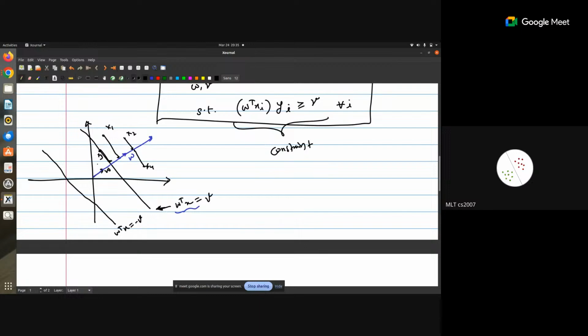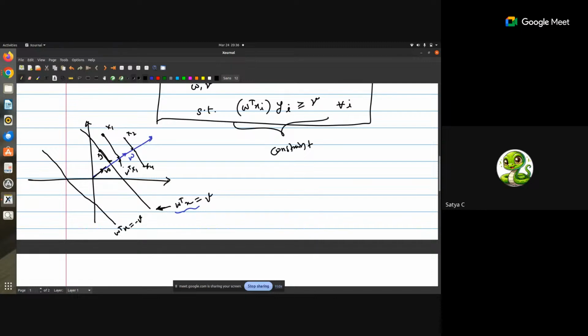Now you are saying, it is like a combination, a kind of sum: W transpose x1, all of these scalar quantities, and the smallest of them should be greater than gamma. Let's say x1 is the smallest one. This projection will not be a vector, it is some constant, a scalar value, and gamma is also a scalar value.